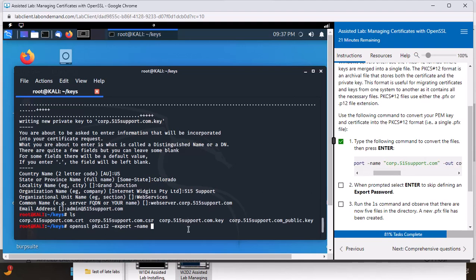Okay, we need to put quotation marks around the name to show it as one thing: "corp.515support.com".